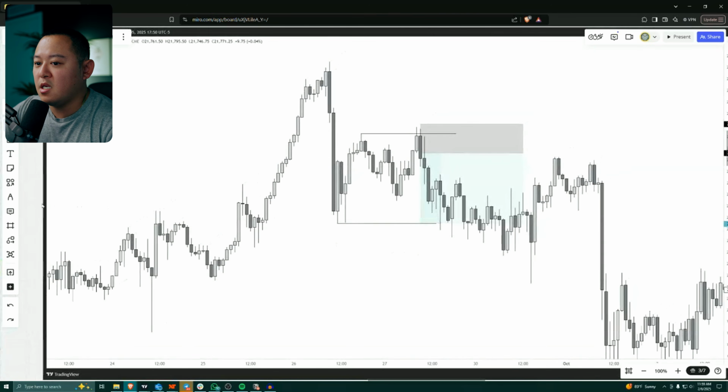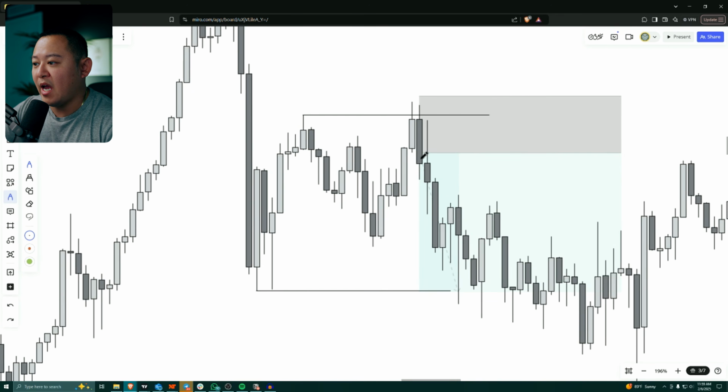So as you guys can see here, we ran out this level, and instead of entering it as soon as we flush out that level, we're going to wait for a closure back below that high. So previously I would enter short, but the problem is as soon as you enter short, as it's penetrating that high, you don't know where to put the stop loss. Now here, after we get the rejection, we have a valid area where we can place the stop loss. It can go above this high.